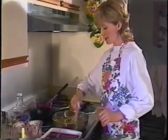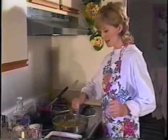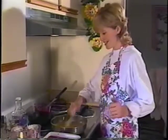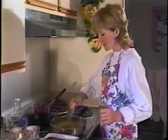This is real pretty. Kind of looks like, what's that? Halva. You know, that sesame seed dessert that you people make. So here it's coming up to a boil.